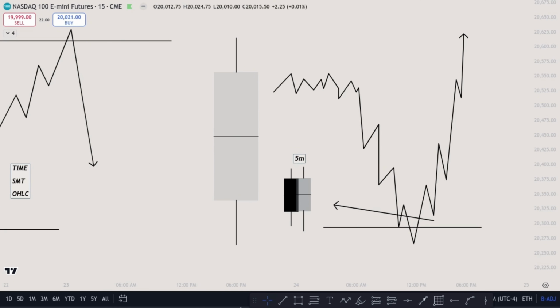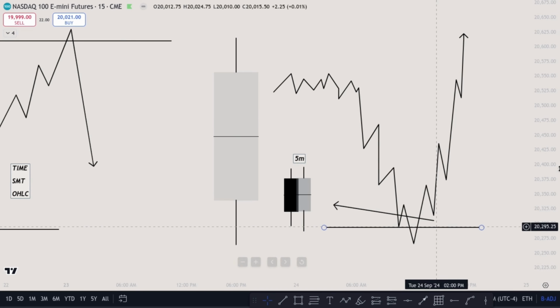But most of us like to enter on the 1 minute time frame, which basically most of us do. Now, for you to enter on the 1 minute time frame, the 5 minute and the 15 minute are the most important candles that create the 4-hour candle. So you always want to wait and see how the 5 minute candle closes after a stop raid, or after we tap into a key level such as fair value gaps, order blocks, or breaker blocks.